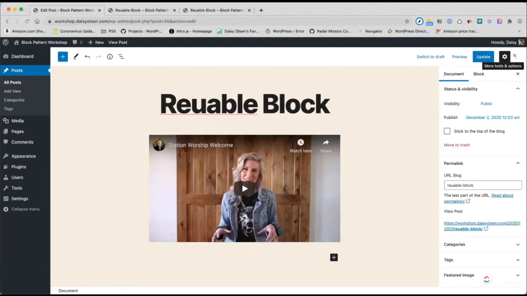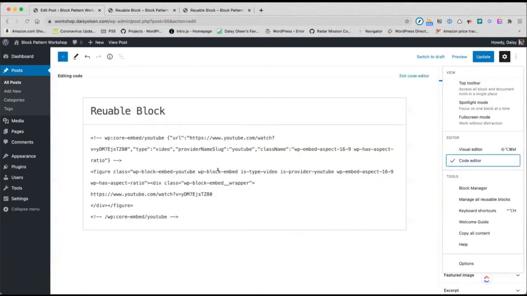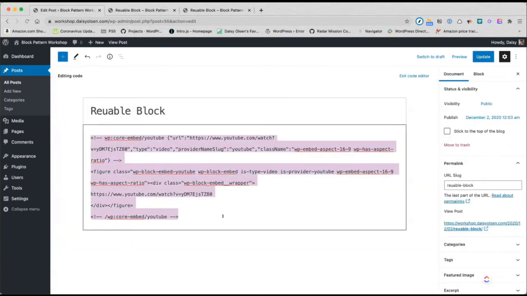Up in the upper right-hand corner, there's more tools and options. It's the 3 dots next to the gear. You click on that and you can go into code editor. And here you can see this is the code for this block. And it could be quite long if you have a lot of complex or nested blocks. So in this case, it's just a single block.